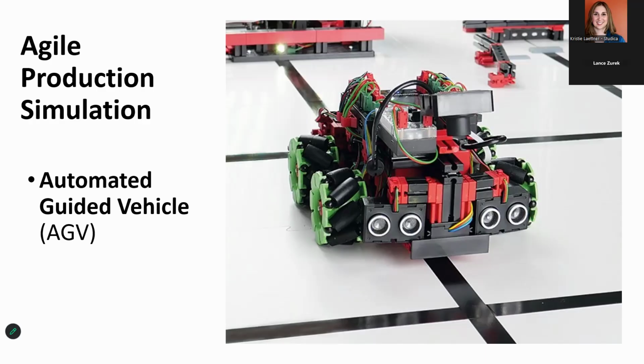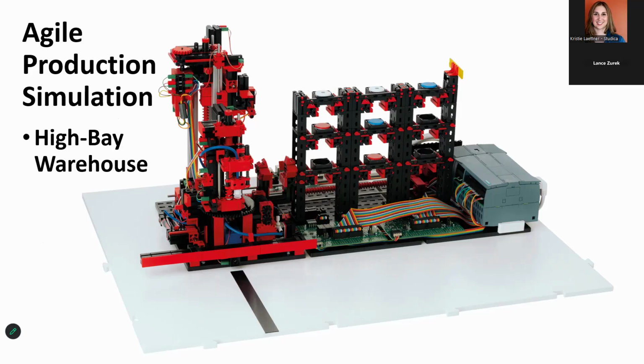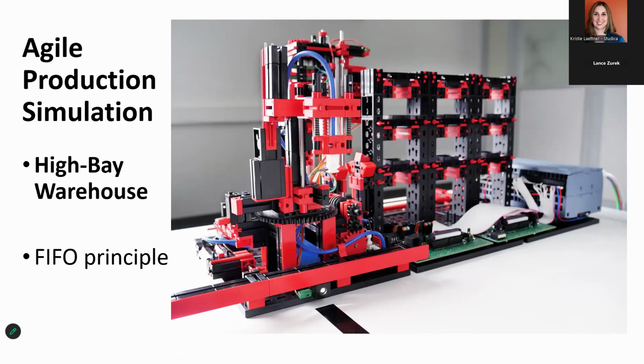Now, typically the next stop for a workpiece after the goods receipt is usually the high bay warehouse, although, because again, this is an agile production simulation, the order of processes can be changed if there's a need for doing so. But in any case, let's just play along. The high bay warehouse contains 9 slots for workpieces. It has its own stacker crane and its own vacuum gripper that picks up the workpiece from the back of the AGV after it's docked at the docking station, and it hands that workpiece over to the stacker crane for storage. The workpiece is placed in a workpiece carrier tray for storage. Retrieval is done according to the first in, first out principle.